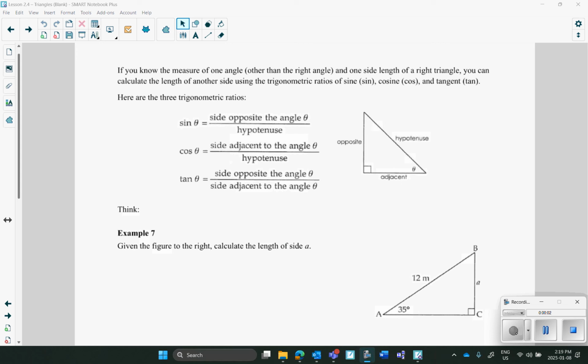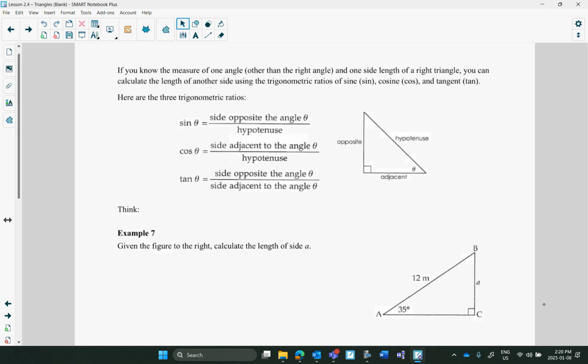So this is going back to grade 10. Remember, we can use Pythagoras, a squared plus b squared equals c squared, to find missing sides in right triangles. We can also use trigonometry to find missing sides and missing angles in right triangles. And there's 3 trig ratios, and they each represent the proportion of one side of the right triangle over another. How do we know? Well, it depends on what angle we're talking about, the acute angle.